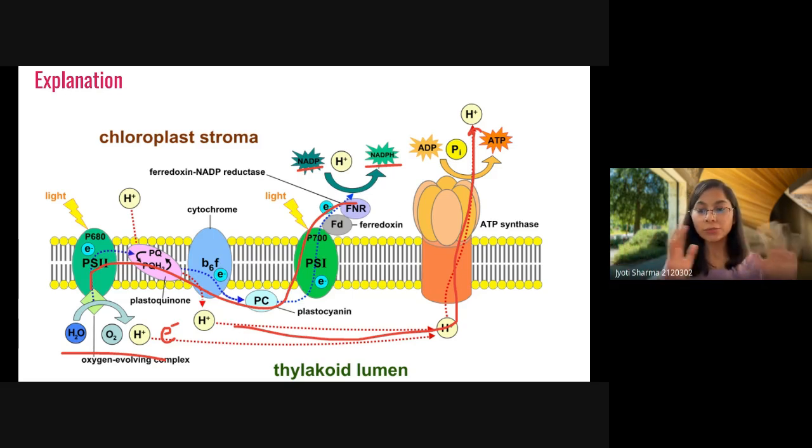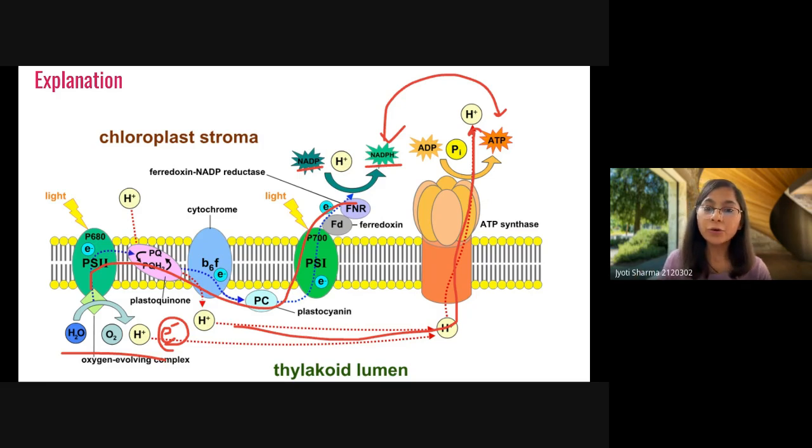So two things happened. Using electrons, we changed NADP to NADPH. And second thing what we did, we have H plus ions, and using that we had some gradient, proton gradient, and using that proton gradient, we converted ADP to ATP. So we have generated energy, and we utilized H plus ion and electron from the splitting of water using this light reaction. And this is the light reaction. Afterward we will go to the dark reaction.